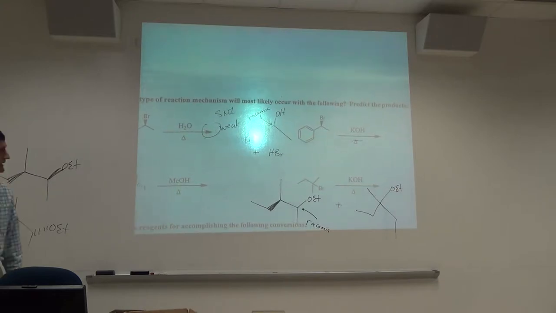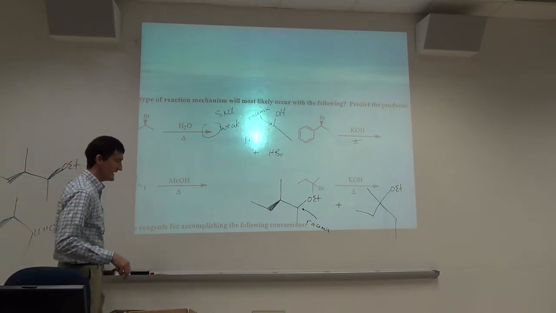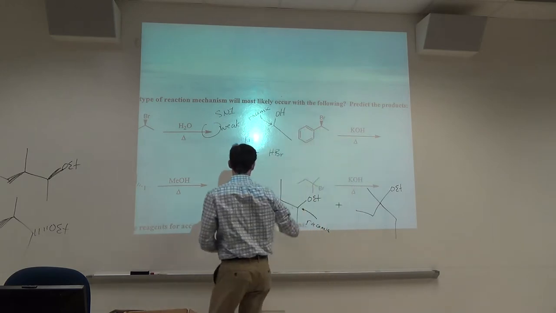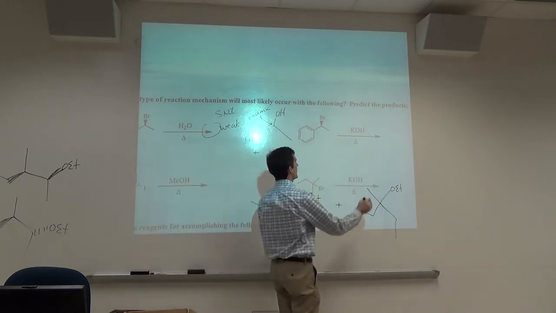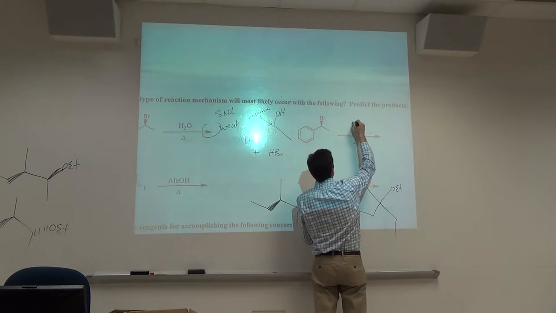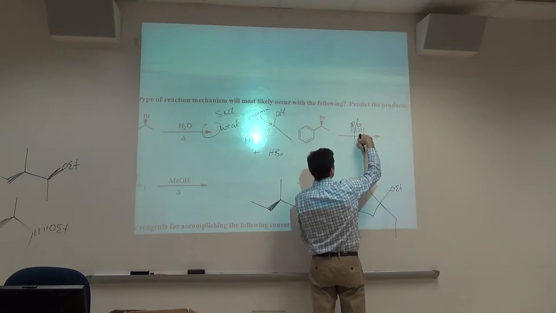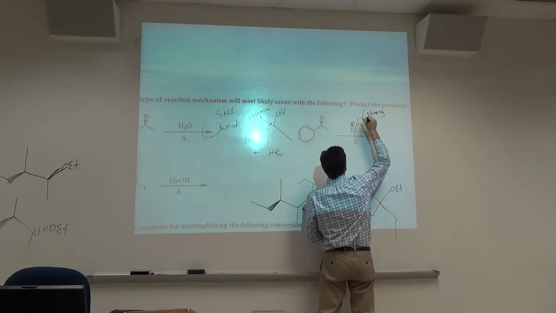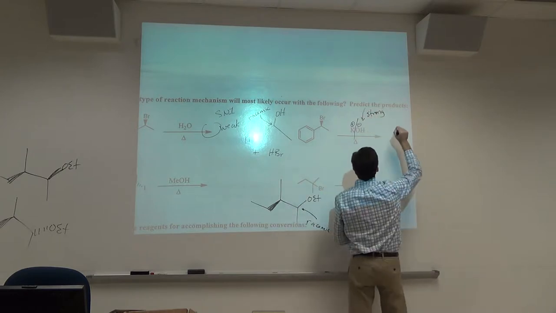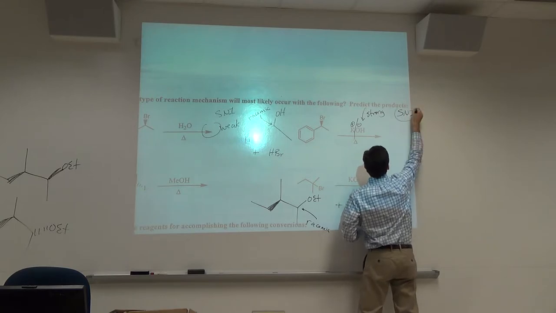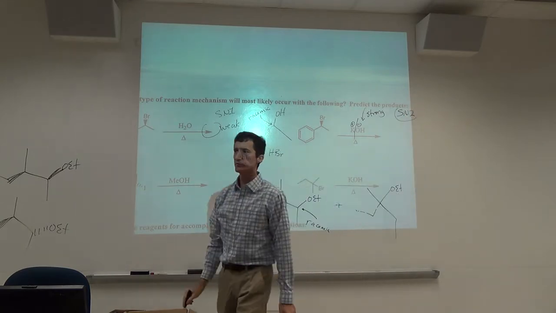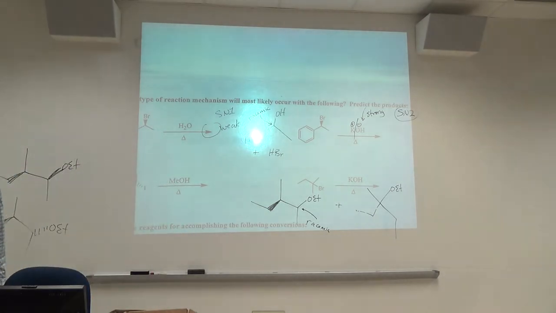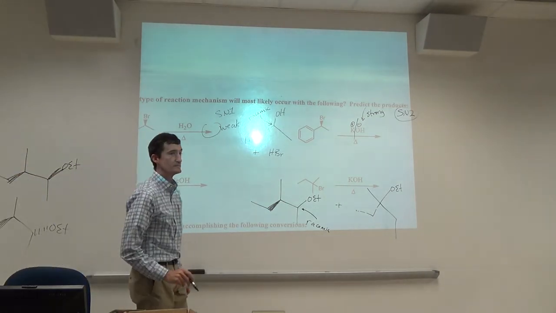About the one on the right. Same electrophile. Now we're reacting with KOH. What's going to be the product? I'm sorry, first off, mechanism. This is minus, this is plus, yeah? Weak or strong? Strong nucleophile. SN1 or SN2? SN2. Strong nucleophiles are bullies. They're going to stick their nose in the backside. Show the product.